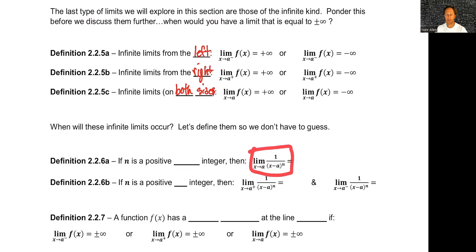If you already took a peek at this, go ahead and go for it. Keep in mind, we said that we cannot have a zero in the denominator. And if we're approaching our X value, that A, and we plugged it in for X, you can see that A minus A would give you a zero. And that's no good. And by no good, we mean that our Y value, our function, our equation is this. Then if we plug that in for X, we don't get anything out. So at that value of A, we know that we don't get a Y value up here or down here, which as you can see forms this thing called a vertical asymptote. So filling in these blanks, depending on if N is positive even integer or positive odd integer, then these will behave differently.